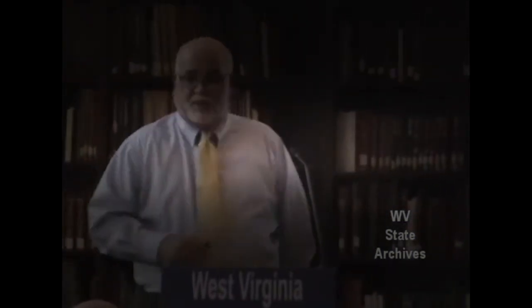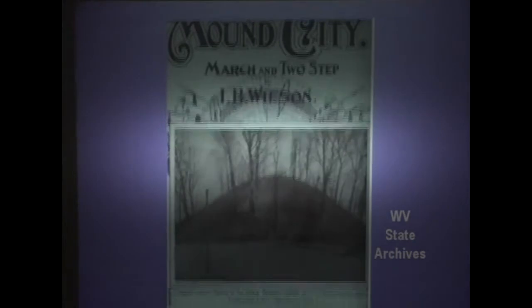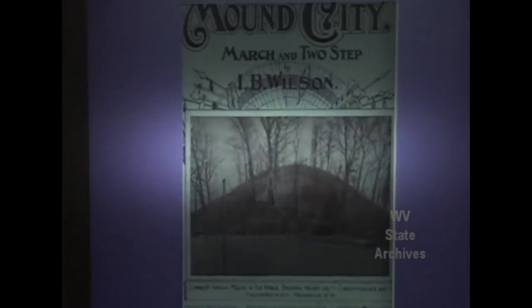And sheet music, this sounds pretty neat. I should have recorded it for you all. But Mound City, around 1910, 1915, a lot of businesses and so forth in Moundsville were named Mound City: Mound City Dry Cleaners, Mound City Grocery, Mound City Bank, and so on. This summer I had an intern going through microfilm of old newspapers for the area. I wanted to see day by day, week by week, how the mound was being referenced. And that's one thing we noticed in the ads, Mound City this, Mound City that. I don't know what happened, but now it's no longer used that much. Anyway.